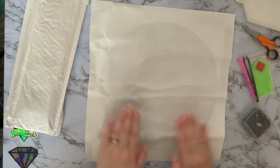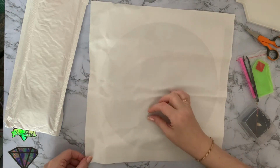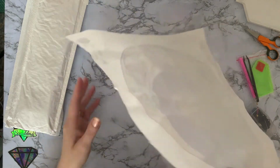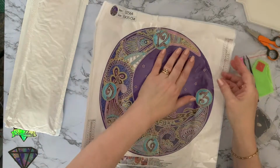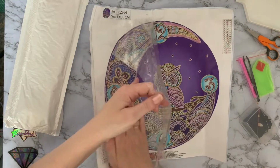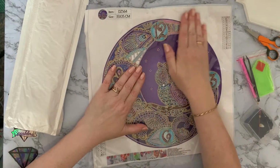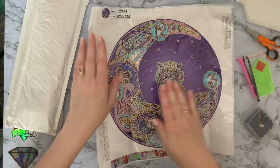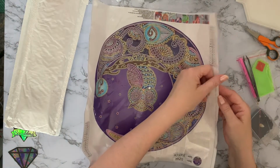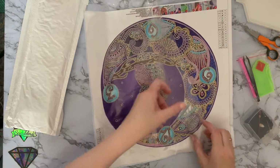You can just iron these canvases on the back, possibly use a tea towel just to stop your canvas burning. Just pull this. It's a good size actually, it's bigger than I expected. Okay, and just flatten this out a bit. Sorry about the crinkling, so you can see it a little bit better. It's got nice big numbers on it as well, which, as you know, with my eyesight means it's great for me.